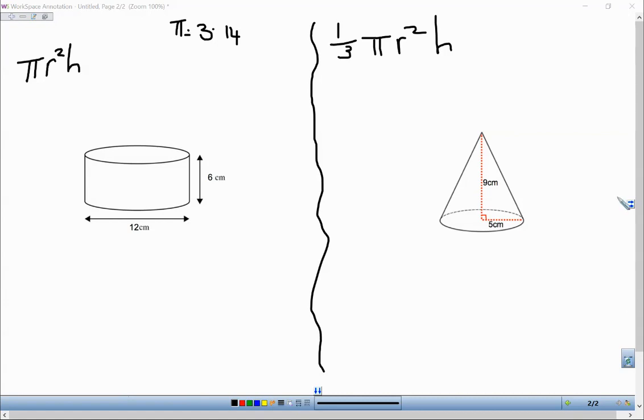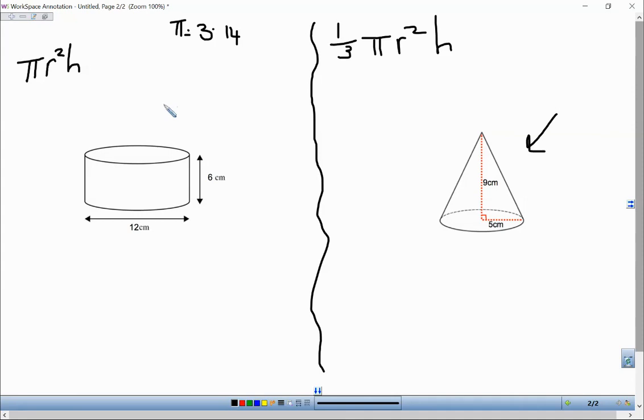And in the last exam in May, volume of cones, which are these over here, appeared and did cause problems for students. Good news is you'll be given the formulas in the exam, and also all the information you need will either be on the diagrams, written in the question, or it may be on a previous question, as these exams sometimes involve skipping back to previous questions. Let's look at the first example.